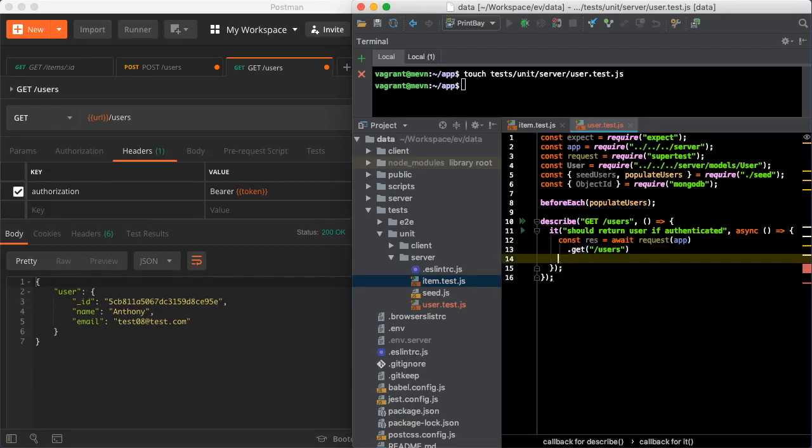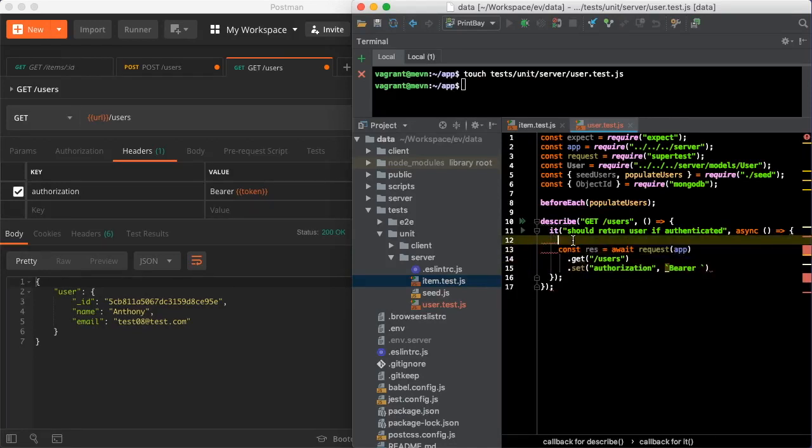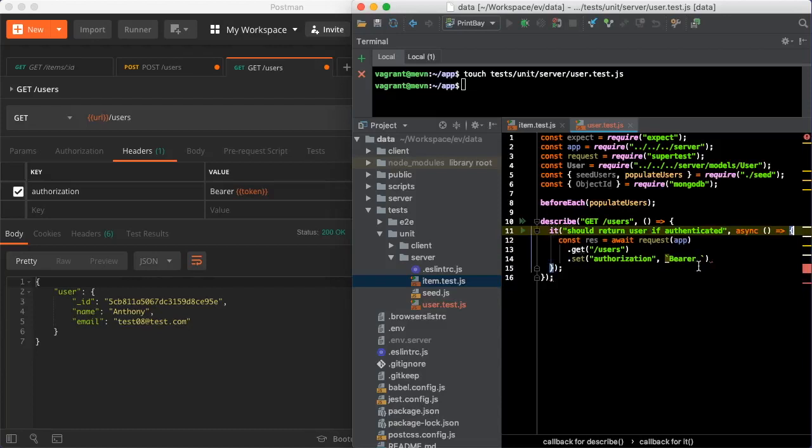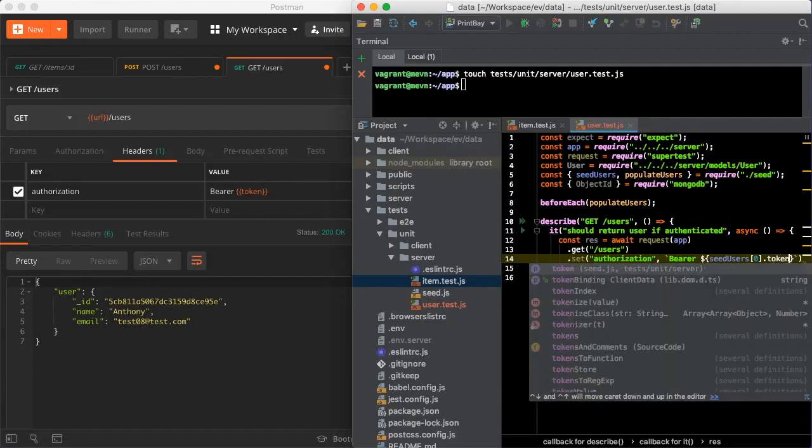Now to set a header with supertest, we can use the set method, and this one is very similar to the headers method in Express that we use in our controller. So the first argument is going to be the header name, which is authorization. And the second argument, we're going to create a template literal, put in bearer there, and obviously we need to pass in the token now. So before we make the request to supertest, let's go ahead and get a token. Actually, we don't need to do that. What we can do is we can pass it straight into here, and we can use, remember our first seed user has a valid token, so we can just go seed users 0 for the index, and then we can just go .token, so that should work.